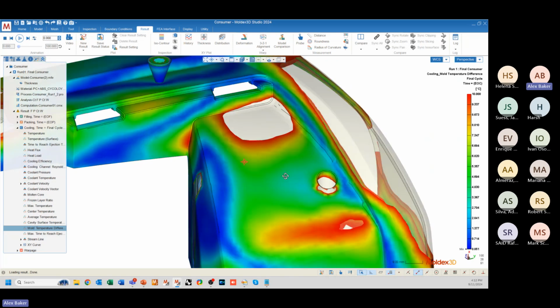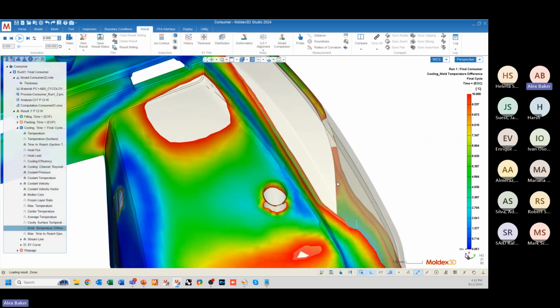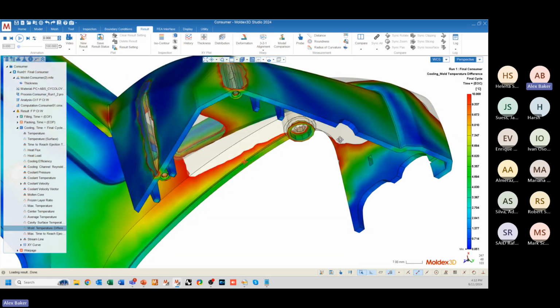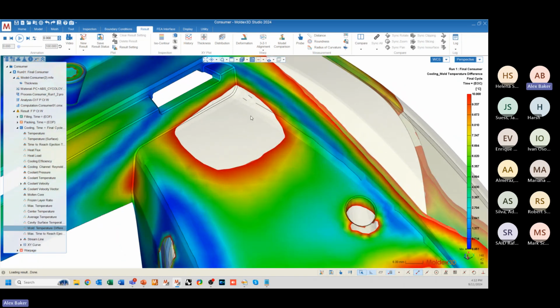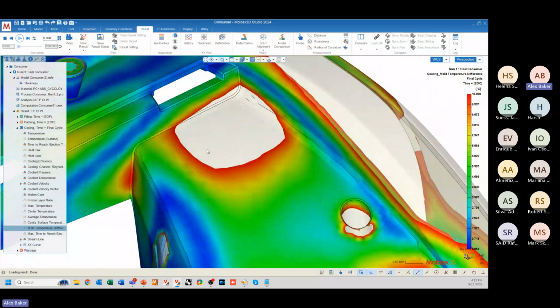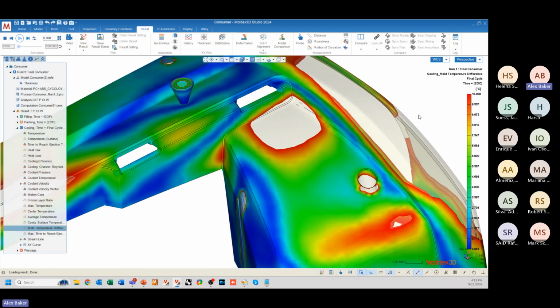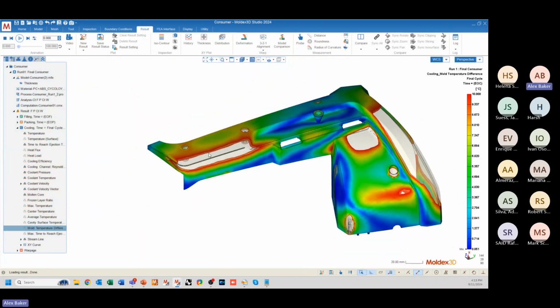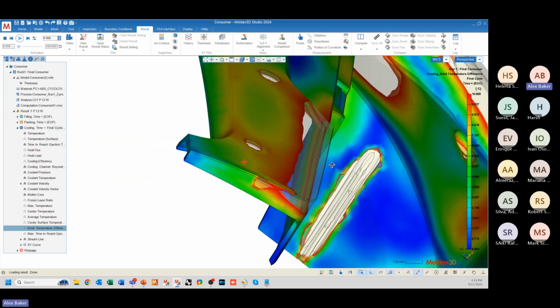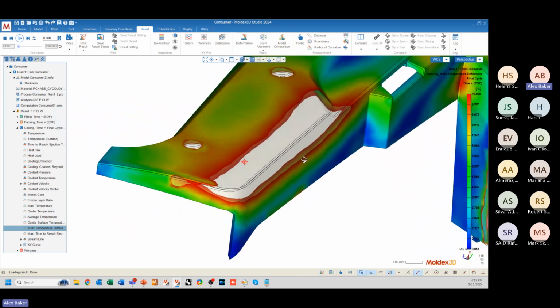All right, so let's evaluate this a little bit closer with this part geometry specifically. We see that this region has a really high mold temperature difference. We expect that because there was a hot spot on the bottom side in this area here. We also saw that there's a hot spot in this area on the top side of the part. So it's not necessarily surprising that there's a discrepancy or that this area is outside the tolerance. But we actually do see a pretty important area of the geometry over here on the left side that is also outside of that tolerance.